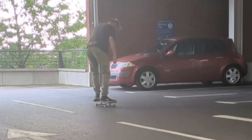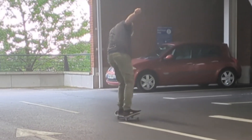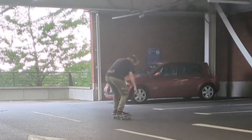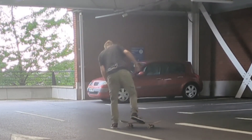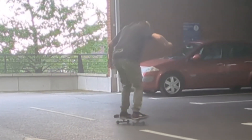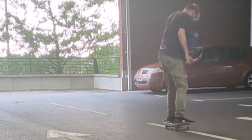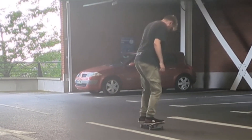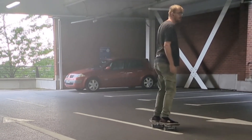I did a couple and was quite happy with them. Looking back it's not great, but it felt cleaner than it usually is for me skating switch. I try to do switch as much as I can, but it's just cool when switch seems to just work — it's weird because it feels like it will never work, but that one felt great.